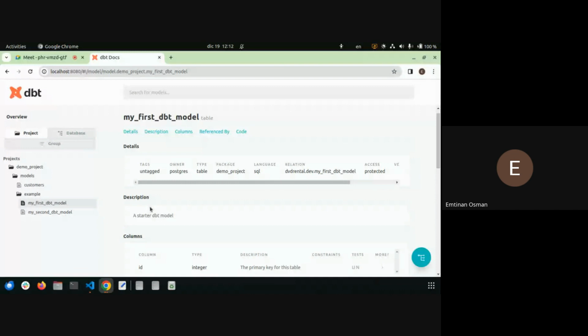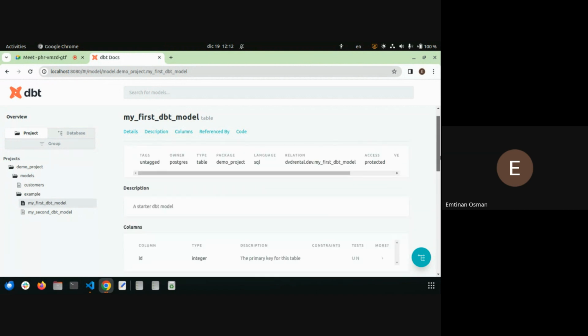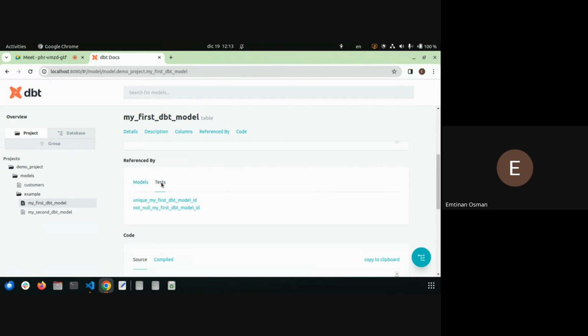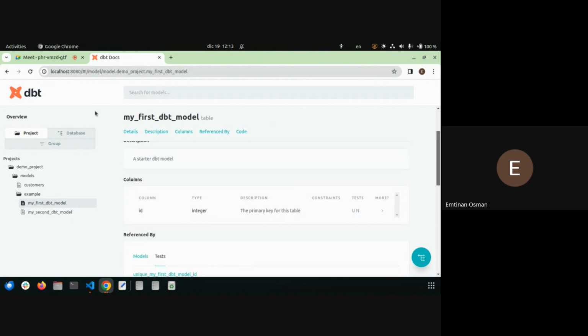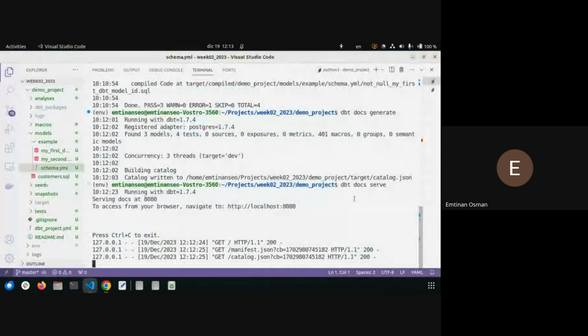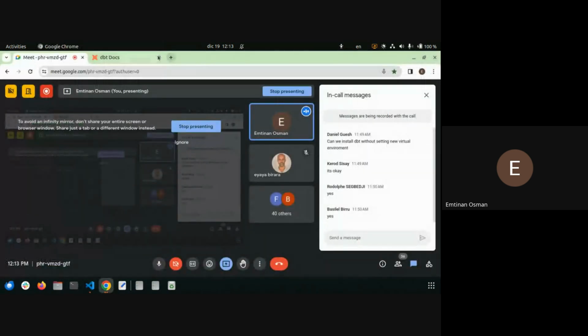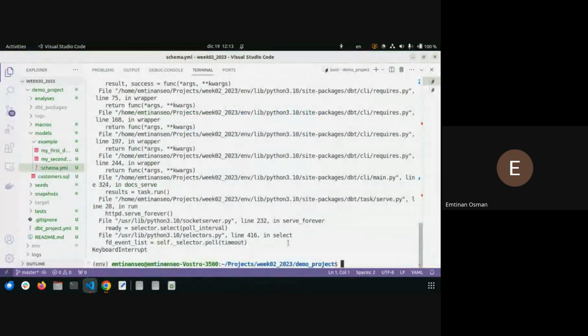For my example, start a dbt model, and yeah, define this column as the primary key, and you can also see the tests that can run here, unique and not null. So you can see the documentation and testing for your models here. So that's basically the basic working of this. To create, I need to do this. Can stop this from here. Right. Interrupted it.